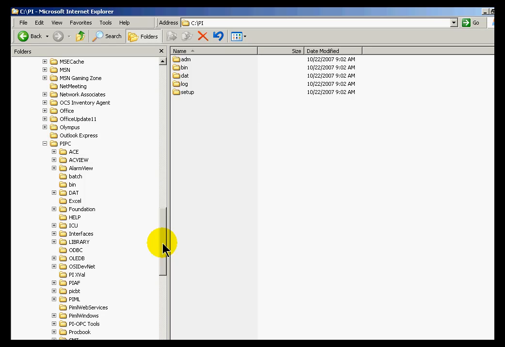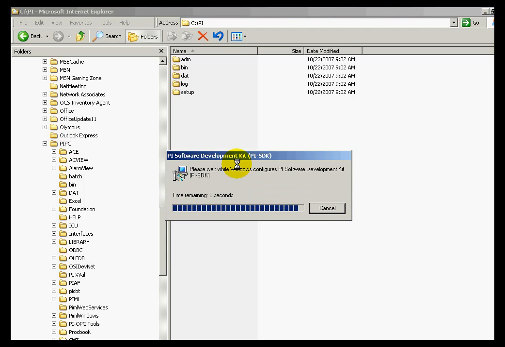Now, we were not prompted this time to choose a location of the SDK because it was already installed on this machine. But if it had not been installed on this machine, then the default is to prompt you for a location, and the default location is Program Files/PIPC. And if I go back to the install, you'll notice that we're now in the middle of the SDK. You can see there's a separate install, the SDK install. You don't have to acknowledge any more prompts here. It's simply going to run through these different installs.